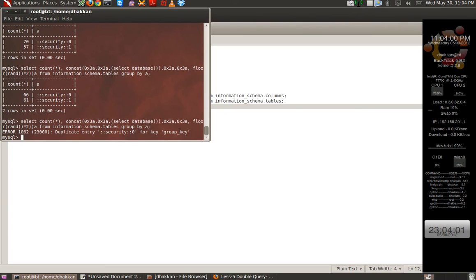After some tries, we get an error message. This error is being generated based on the randomness. So we see duplicate entry, some information is dumped, for key group key, and this is a MySQL error.